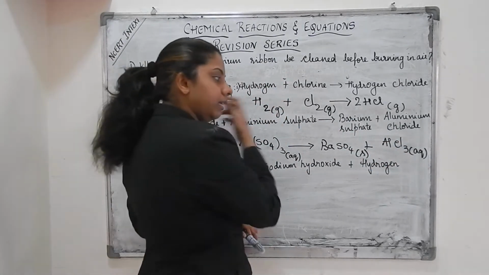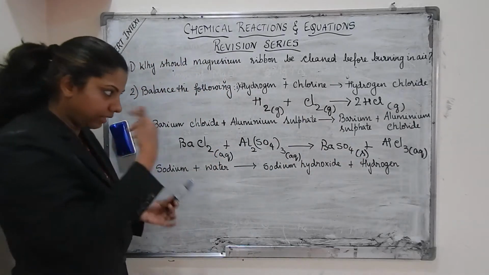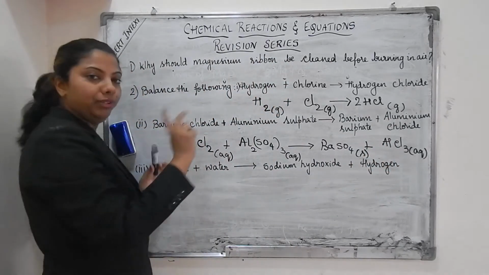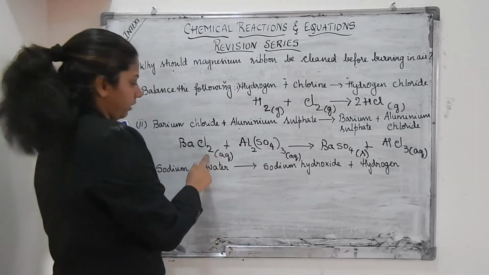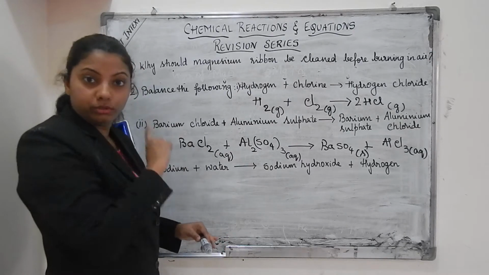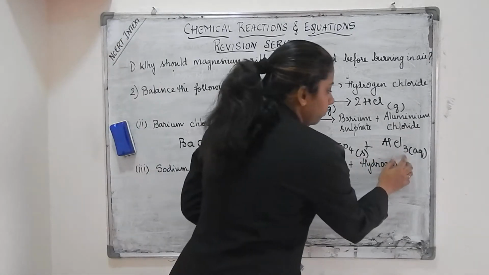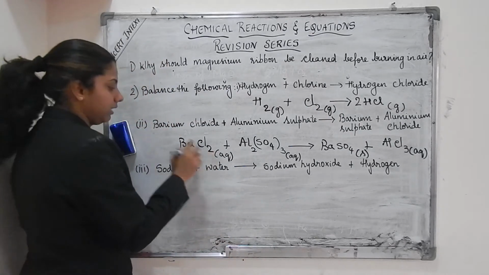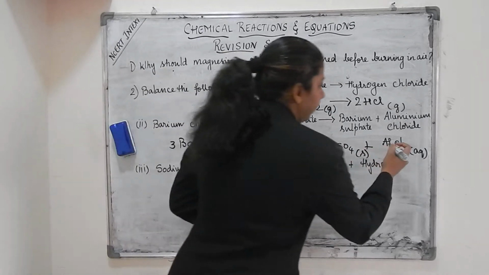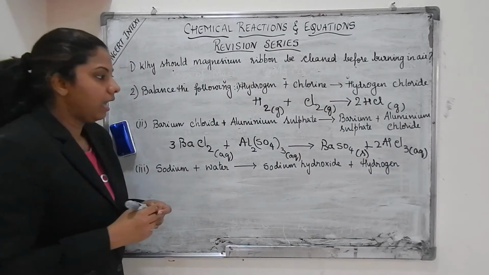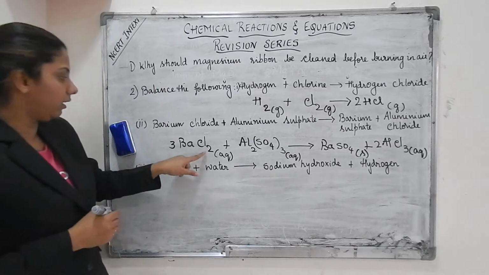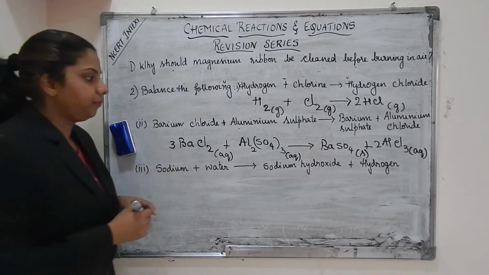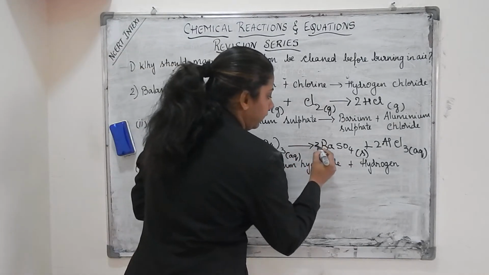Okay, so we can actually start from anywhere and then I will tell you it is like a chain, we can do it. How? So how to make 3 and 2 equal? That is by this you can multiply by 3. So 3 into 2 will be 6 and this you can multiply by 2. Okay, so both the side becomes 6. Look at this. So I am writing 3 over here and I am writing 2 over here. So chlorine became 6 and here also chlorine became 6. Okay, now barium is 3. Okay, barium is 3. Let me write it as 3.